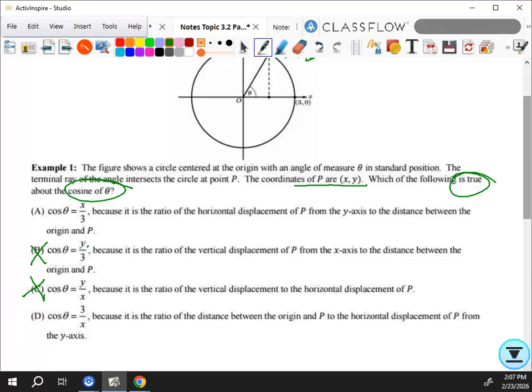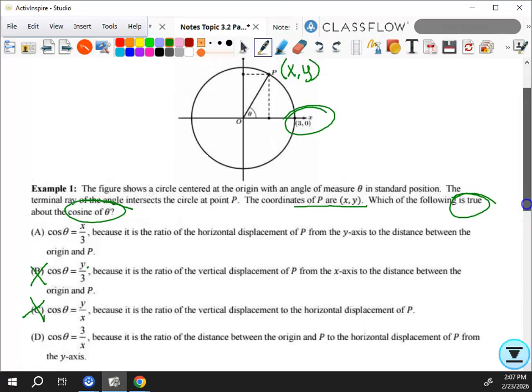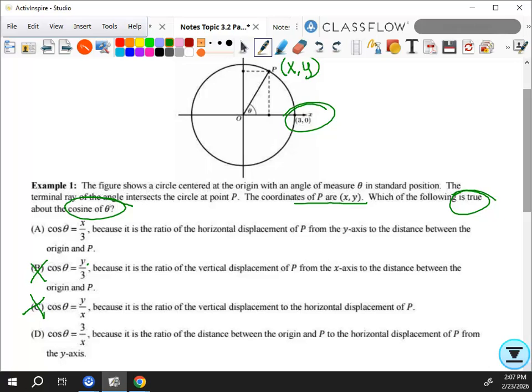And then cosine, would it be x over 3? And where is 3 coming from? It's the radius. How do we know that the radius is 3? It doesn't actually say the radius is 3 anywhere, which sometimes it will, but it has it up there. It's just not in words. It's right there. That's how we would know for sure. So x, is it x over r or r over x? X over r, so my answer is A.